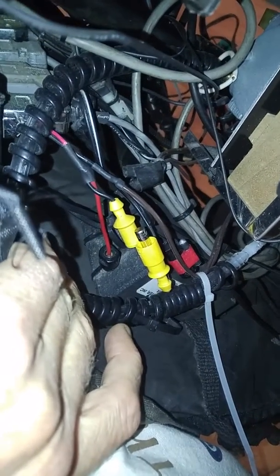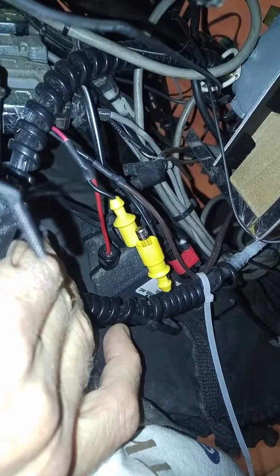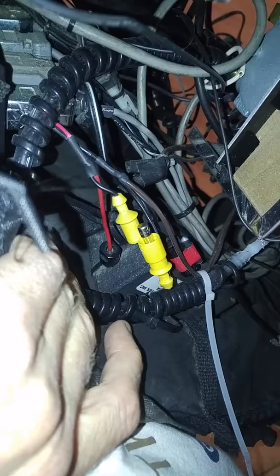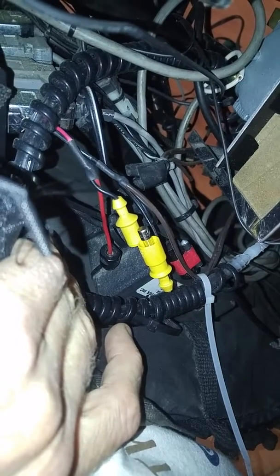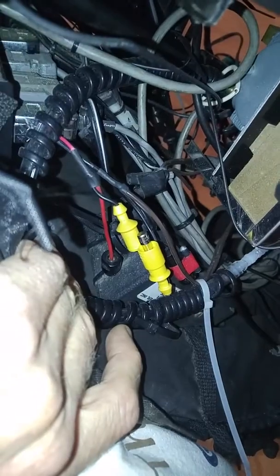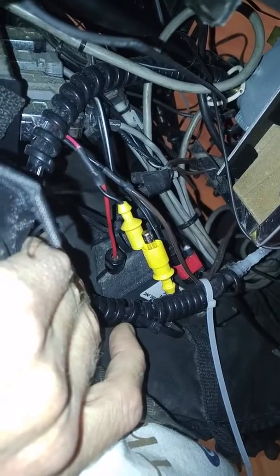This is a quick video on the power supply connections for Margot's chair. In behind the seat there's a yellow fuse connector. To pull that apart to disconnect the power supply when you're working on it, or if you need to reset the whole system or computer, pull the fuse holder apart and then put it back together.